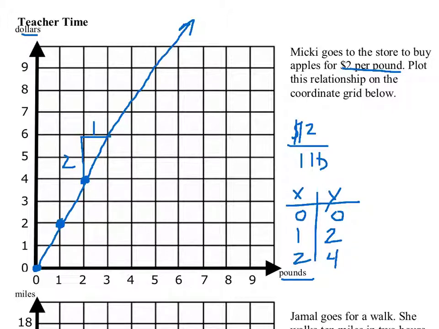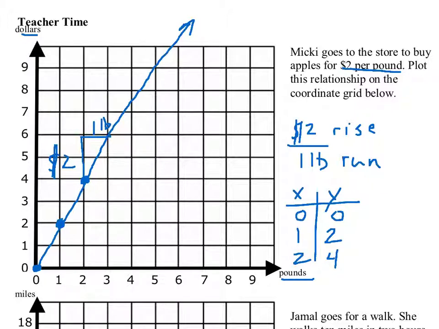And that's the big picture today. When we are graphing rates, they are linear relationships, which means that that rate is always going to be the same as the slope. So if I look at my slope triangle, this is $2. That's our rise. And 1 pound, that's our run. So, slope is always going to be the same as the linear rate that we're given in a problem.